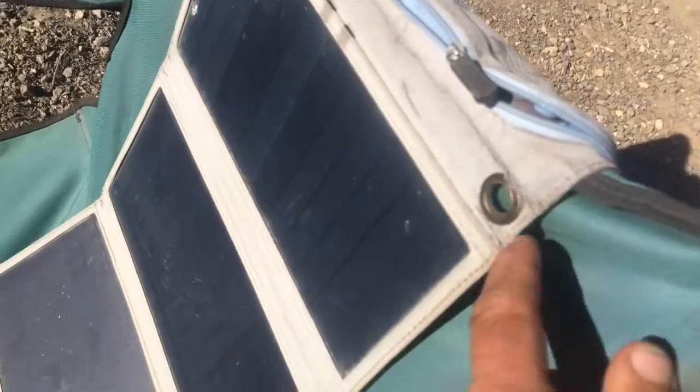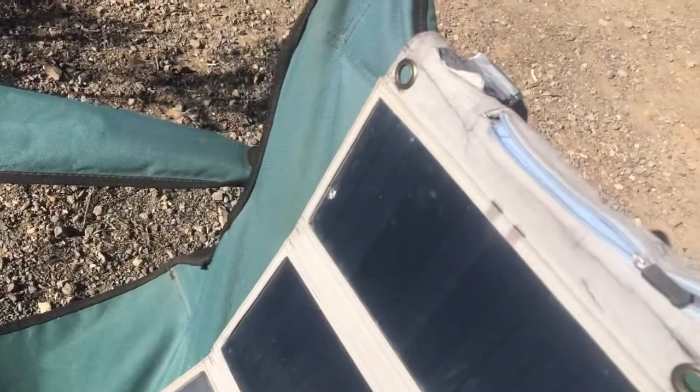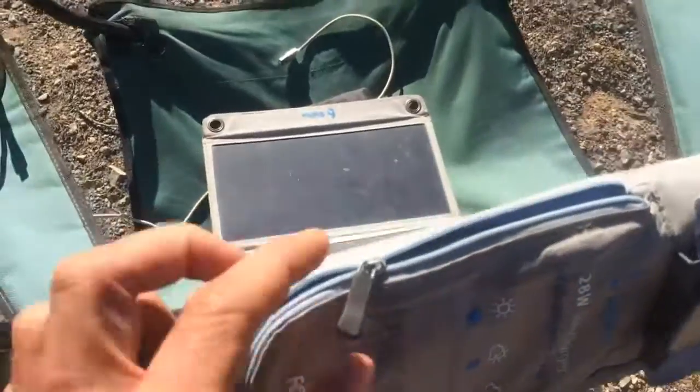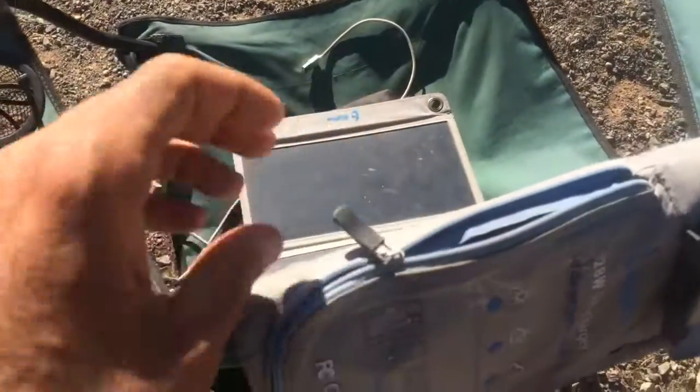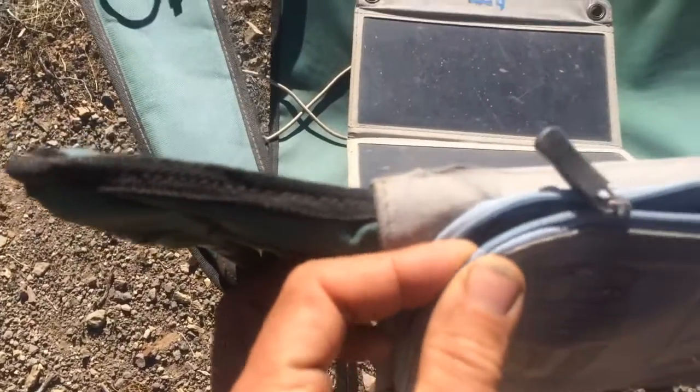They still look like they're in really good shape and still collecting sun. The grommets are still on there — we haven't used them too much, though when we used to backpack a lot we'd hang it off our pack, and on day trips we clip it onto our backpack. The stitching is starting to fray, mostly from sun exposure and from folding it over the back of the chair. And the zipper broke — I think about a year ago — so it lasted two years before the teeth started giving out.